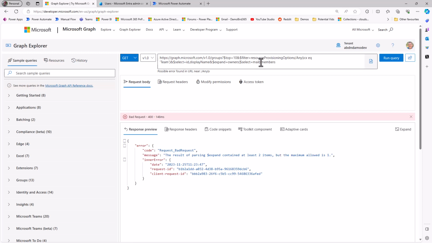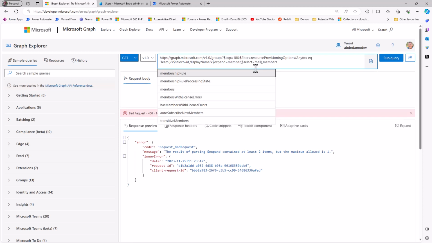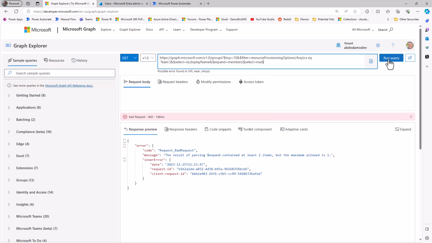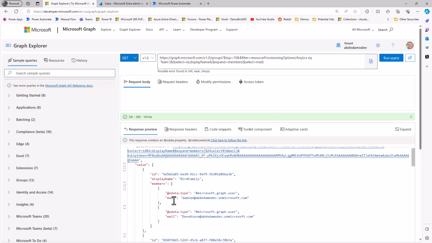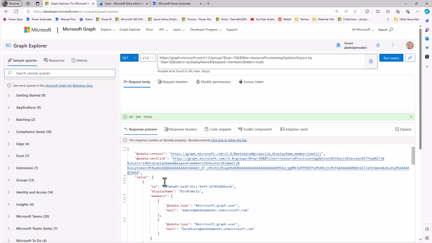Therefore, if we want to bring back the members, we'll need to update this owners property like so. And if I just remove the members at the end here, we can run, and we can also see the members of our groups as well as our owners, but it's 2 separate queries. So the aim in this demo is actually to show you how you can combine both data sets in the most efficient manner without using nested apply to each actions.